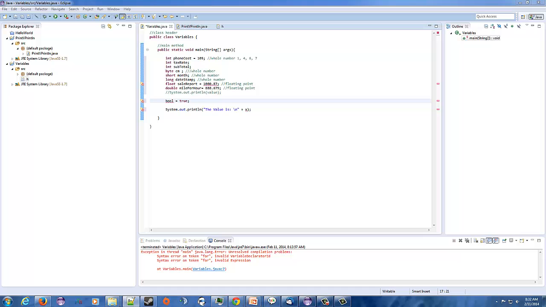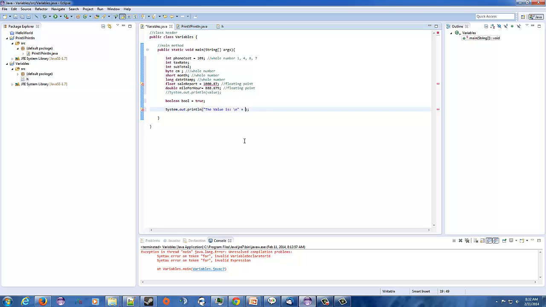Isn't it? Why is it giving me errors? Because it's boolean, not bull. I can use bull as a variable name. So boolean bull equals true.